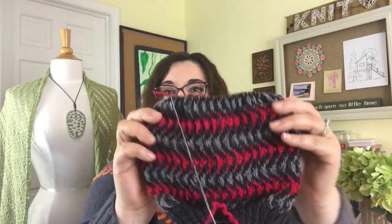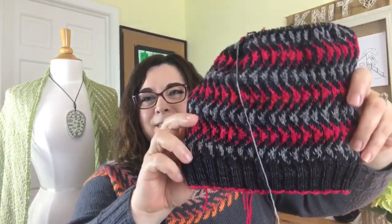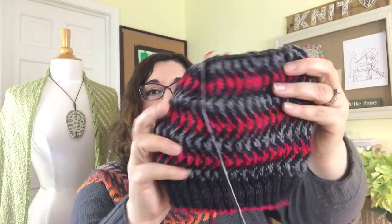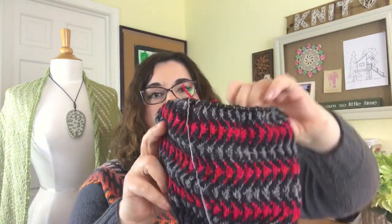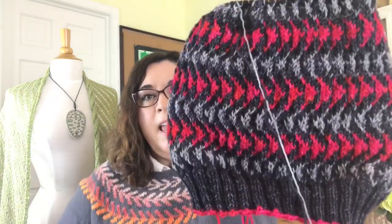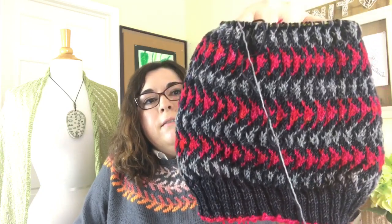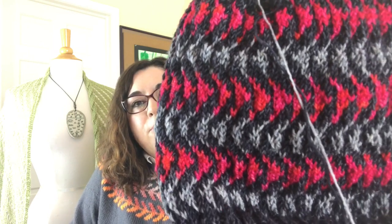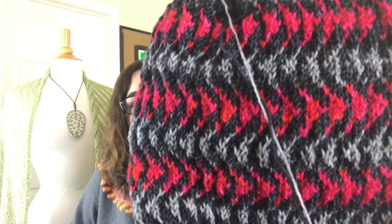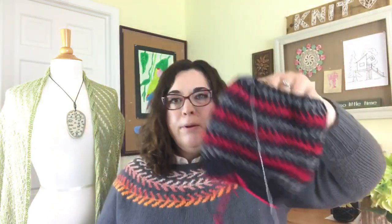And here's where I am with my Boosta Beanie. Now it calls for like 120 stitches. I have a big noggin and thick hair, so I did 128. So hopefully it will fit me, but if it doesn't, I want to make another one right away. This pattern goes really fast, and I think it'd be fun to do a version with a little more tonal colors. But look at how that Madeline Tosh, it's got kind of the hot pink, red, and orange, and purple in there. It's a definite yarn that has a lot going on. I love that. So super thrilled about that.